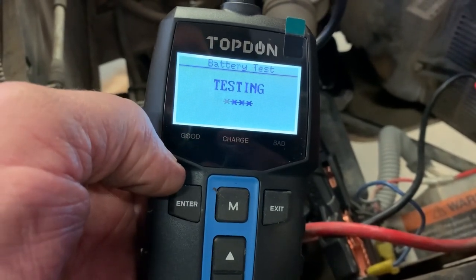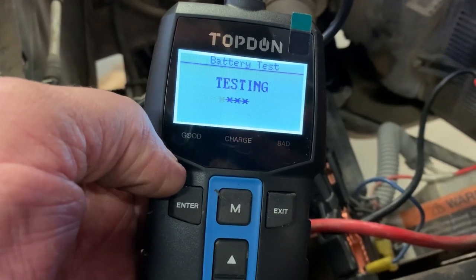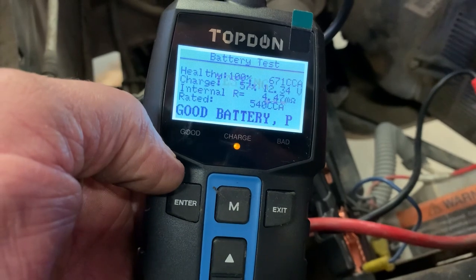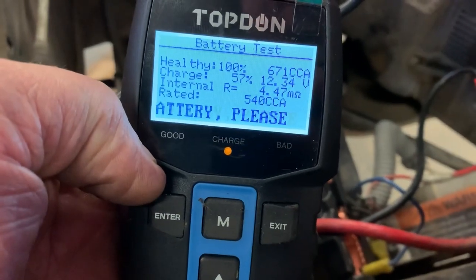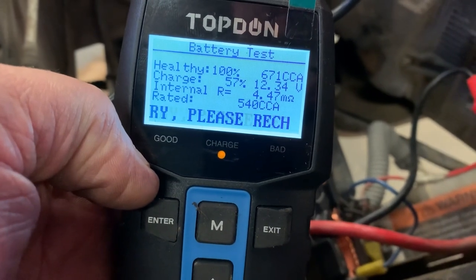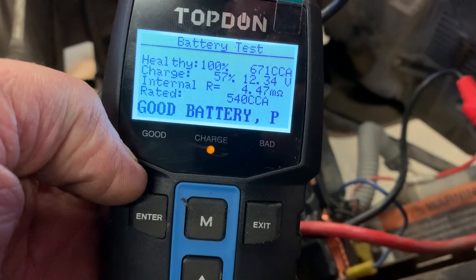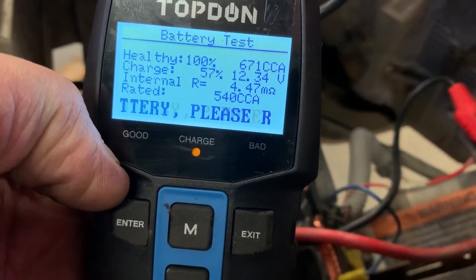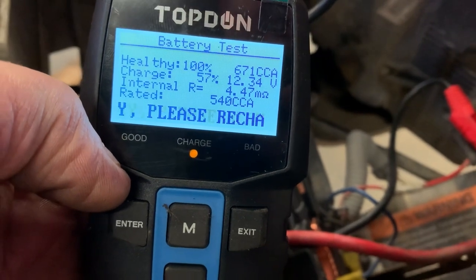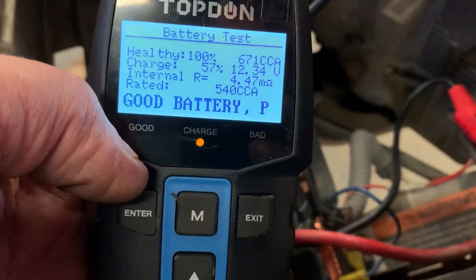Testing. Look at there, good battery. 671 amps in this battery. We're at 12.34 after testing. Look at there, only four milliohms of resistance through those cells. This battery's good and healthy.